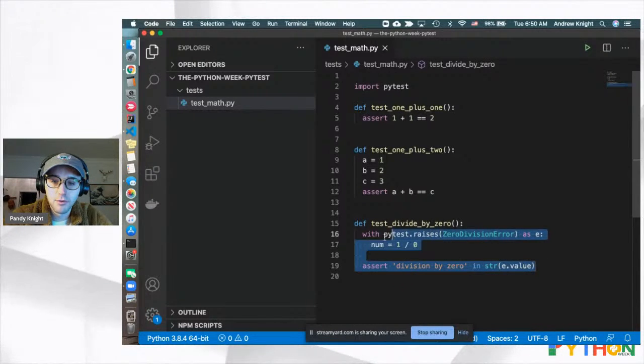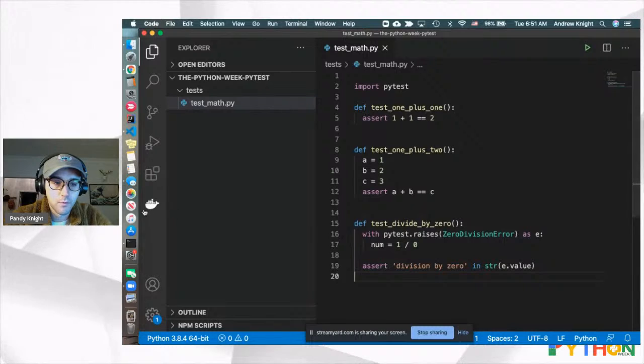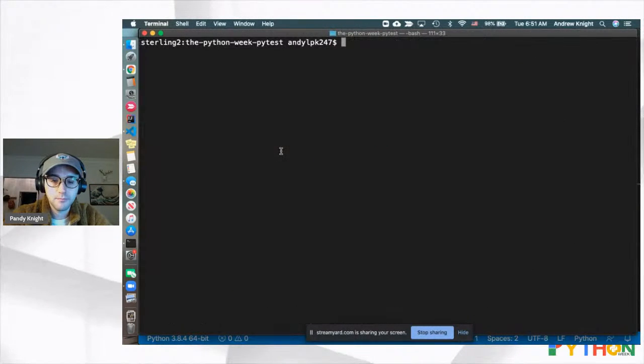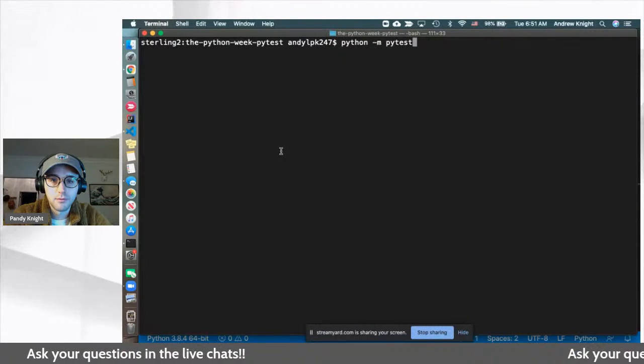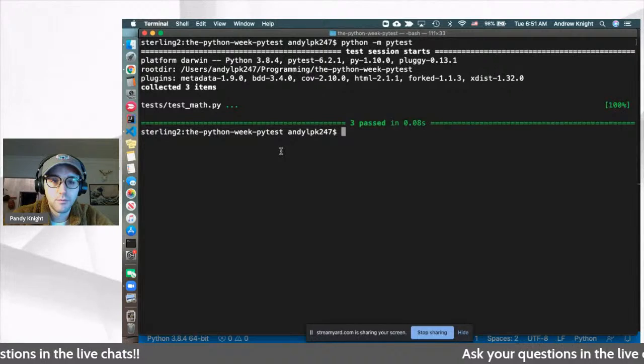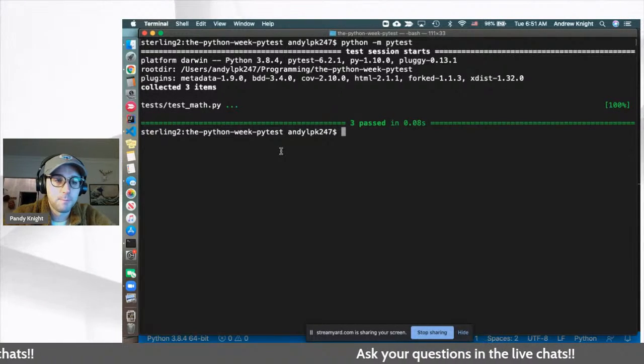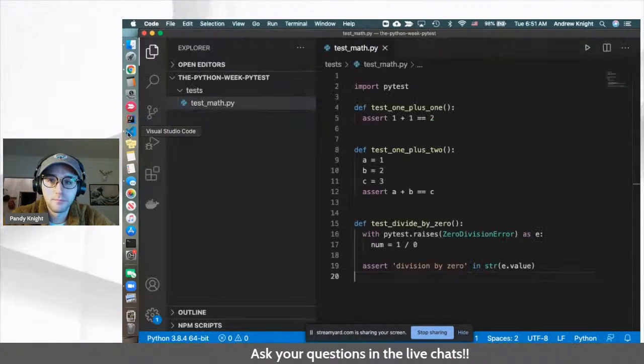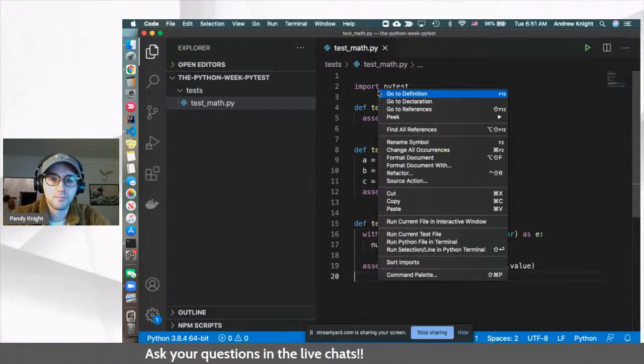This is a much more correct way to check for exceptions. So let's run it. Make sure this works. Boom, 3 tests pass. Great. Cool, cool, cool.